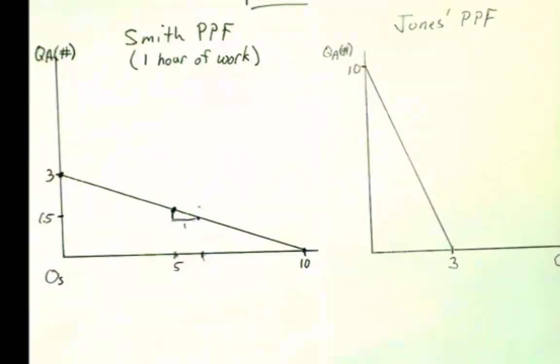But who has the comparative advantage in apples? To do that, we're going to have to look at the opportunity cost for apples. That's the reciprocals of both of these. Smith's is going to become 10/3 oranges per apple. Jones is going to become 3/10 oranges per apple. Who has the lower opportunity cost for apples? That's going to be Jones, because 3/10 oranges per apple is less than 10/3 oranges per apple for Smith. So here we have the somewhat unremarkable situation where Smith has the absolute and comparative advantage in oranges, and Jones has the absolute and comparative advantage in apples.